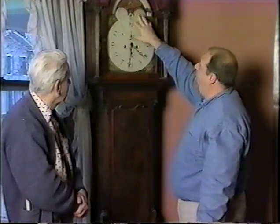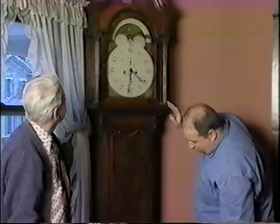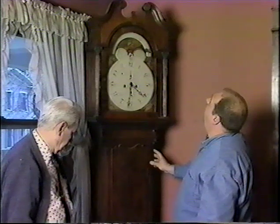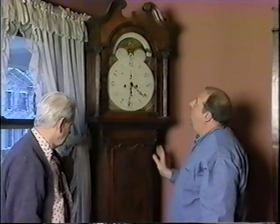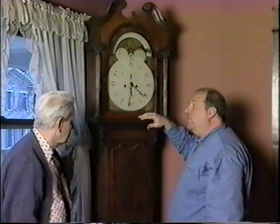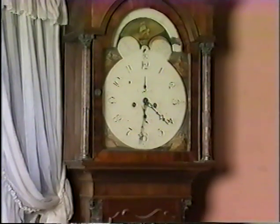With a little bit more inspection and research, I may be able to identify by this dial who made this clock. We're missing what we call a rosette right here, and that's really the biggest problem with the clock, that one little rosette. A clock like this is going to run $5,000 to $7,000. If we can identify the maker, and if he's important enough, it might even reach $10,000. Now, this is a beautiful clock, and just the way we like to find it, just untouched.